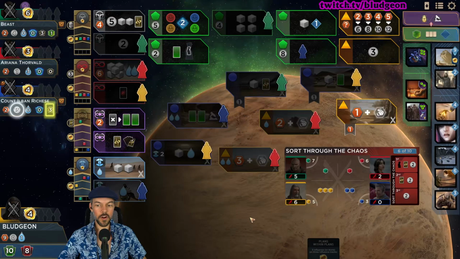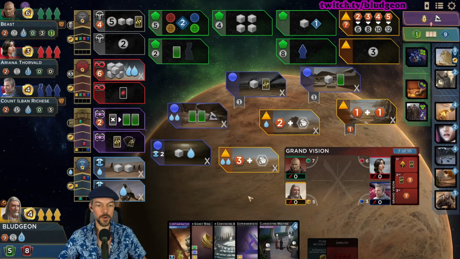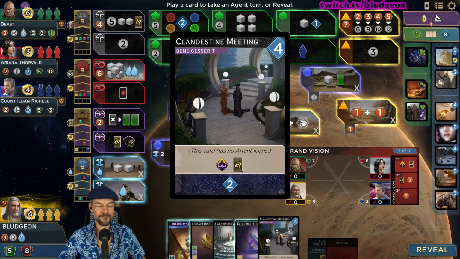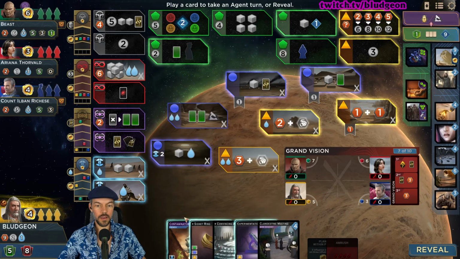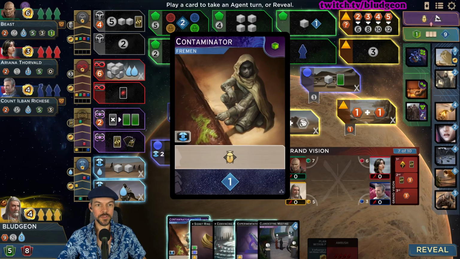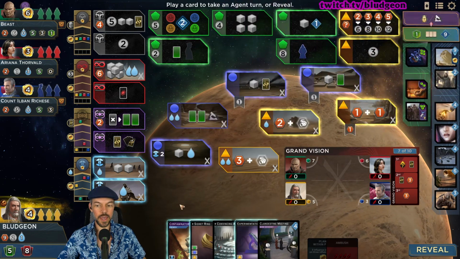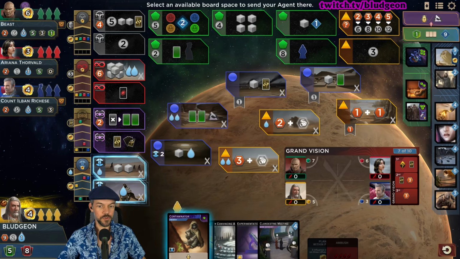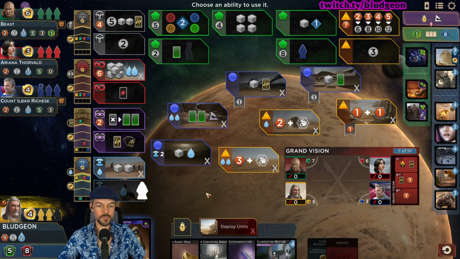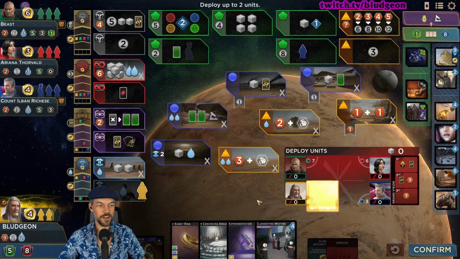All right, I get an intrigue card and 2 Solari. Ambush, not a bad thing to have at all. Solari could be good for a Mentat. Okay. I think I want to use this and see if I can get that victory point before the end of the game. So let me go ahead and use my Contaminator to Still Suits. Move up there. Very nice animation and sound effects. Always appreciate that.